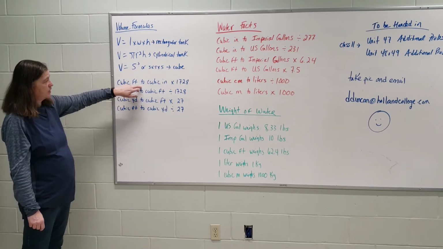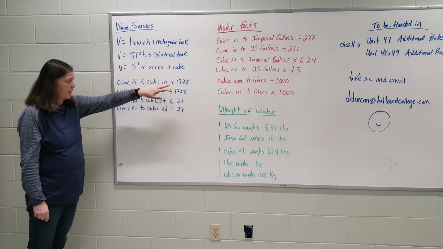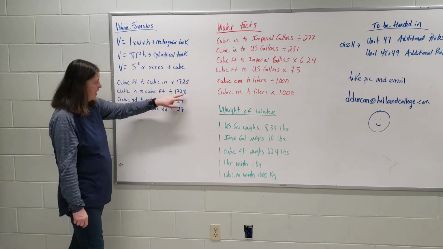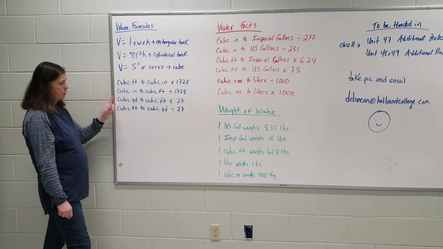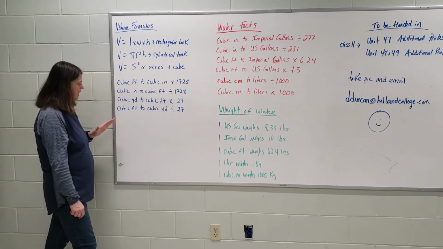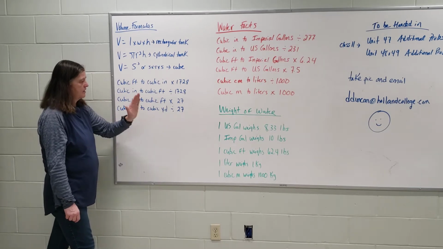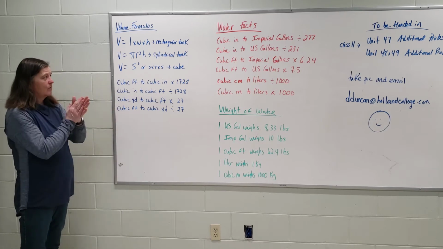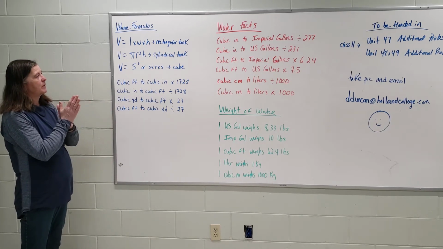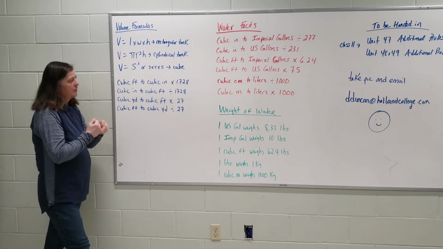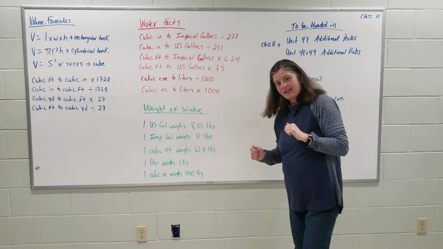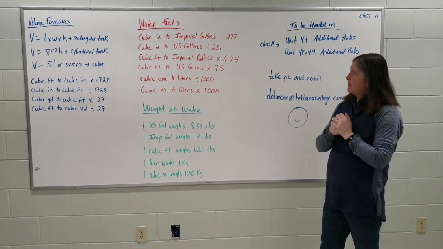To take cubic feet to cubic inches, we times it by 1728. To go cubic inches to cubic feet, we divide by 1728. Cubic yards to cubic feet, times 27. Cubic feet to cubic yards, divide by 27. Okay? All of this we know. Now, we're moving up because we are smart plumbers and we know what we're doing. There's some other constant numbers here that you need to know. I know there's a lot of these, but you plumbers and pipe fitters are smart people.